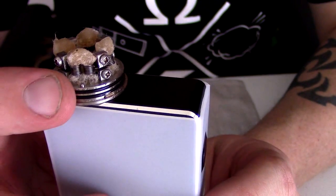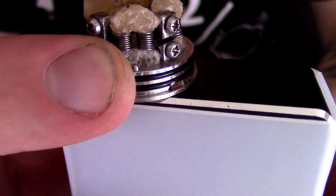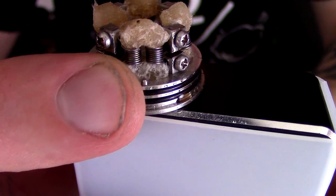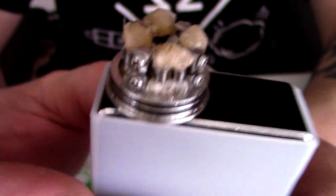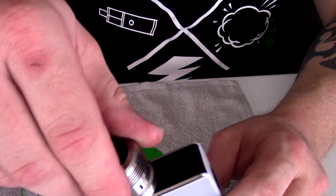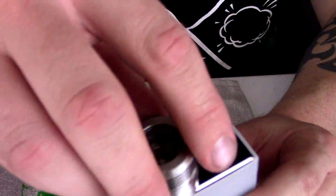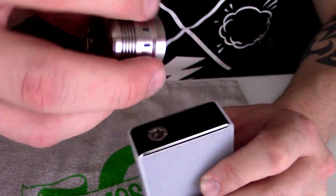And actually, you see this little, let's see if I can get up close there and if this will focus. See that little nipple, or whatever you want to call it? It's kind of an alignment dowel. That actually aligns with the hole in the top cap, okay? Let me go ahead and screw this off right quick. Trying to keep this centered on camera, okay?